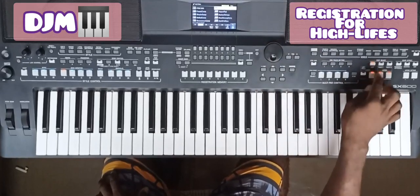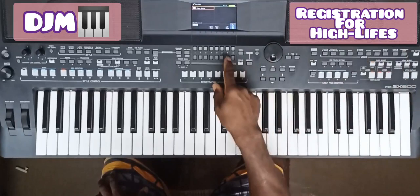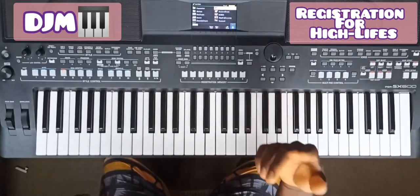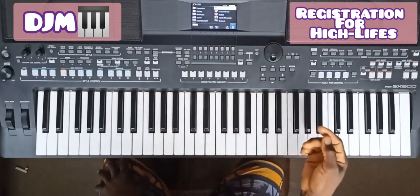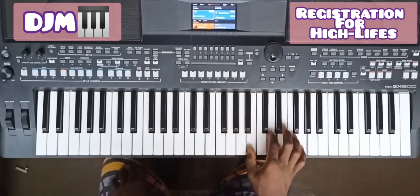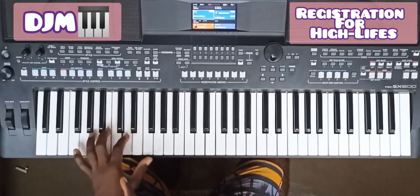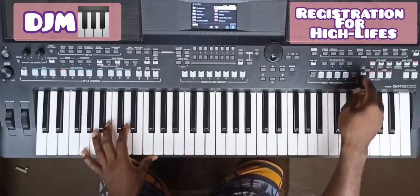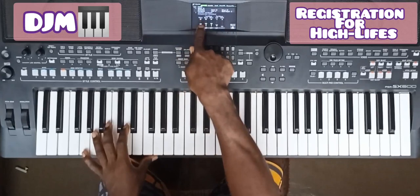And then press left again, or you can go to expansion or user, find mini sub. You can replace mini sub with sub bass or mellow finger, any of them should work fine. Okay, so we come here and you realize that the bass is a bit low. So what we do is press left to take us to mini sub, and you go to voice set. The volume is at 52.